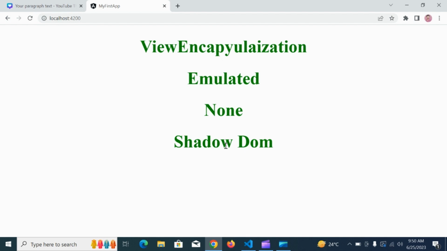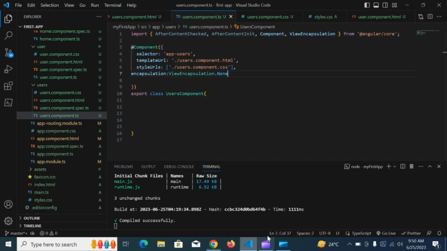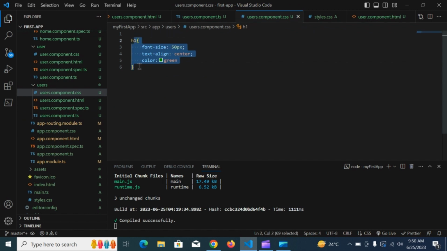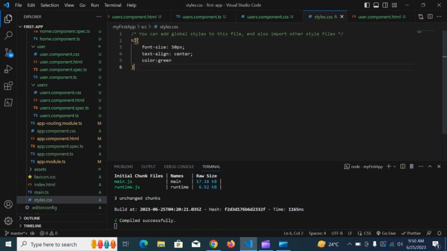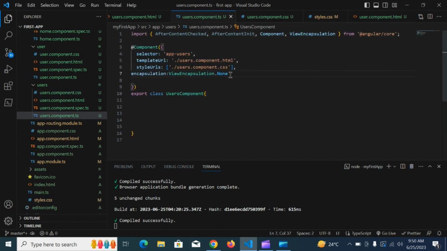Coming to shadow DOM, I have removed the CSS styles from the global styles file. Now you can add shadow DOM to one of the components. For example, I will give shadow DOM here.